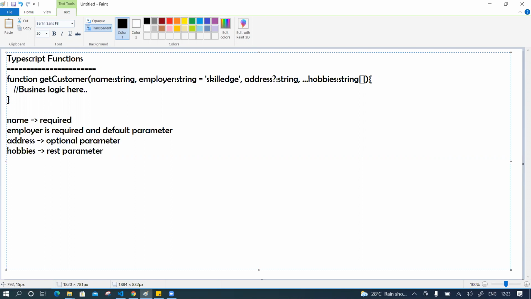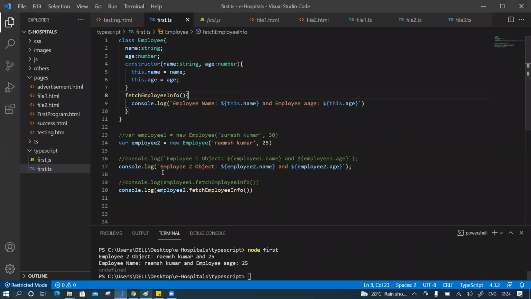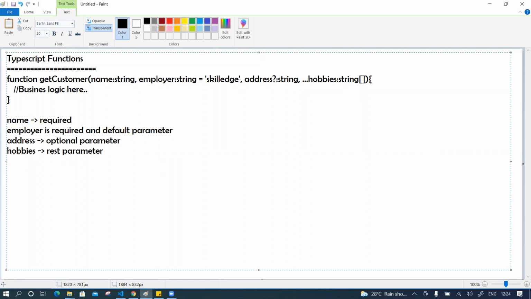Now we will see one by one clearly. I don't want to discuss the mandatory parameter, we have written it earlier, so we know already. Done, right? Yeah. We will see the example. We will learn the optional parameter example first. This is very simple, so we can use these things easily.